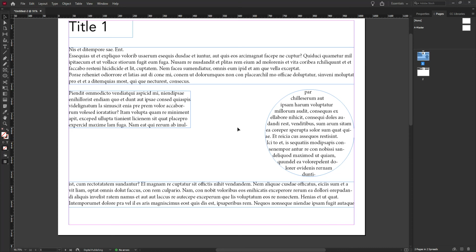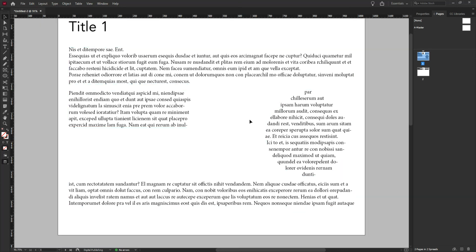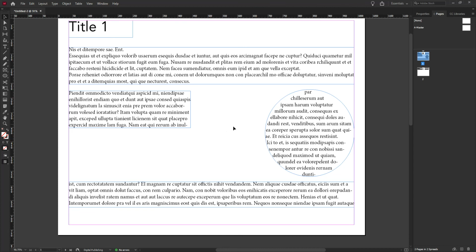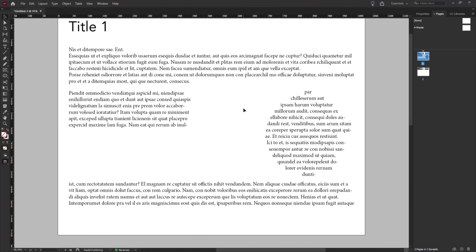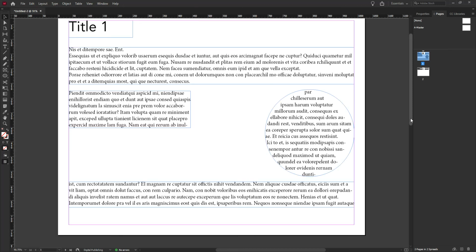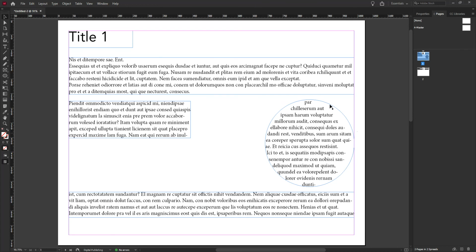Now, if I want to see what this looks like when it's printed or when it goes to being output, you press the W key on the keyboard. If you press the W key, you are previewing how this will be output. And so you stop seeing those guides and those handles and everything else. The W key shows you the preview of how this is going to look when you send it to a device. To go back to working mode, press W again on the keyboard, and you will go back to seeing everything in working mode, not preview mode.